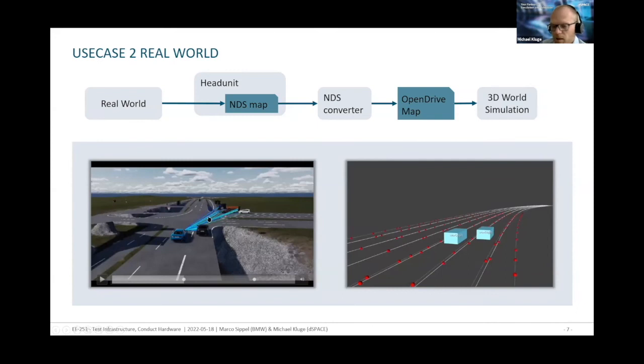Marco and I are investigating. We expected a little bit more of those traffic signs in the map, and there could also be some additional things like guardrails and so on. But the basis is really there, and you can do a simulation with this level of detail.